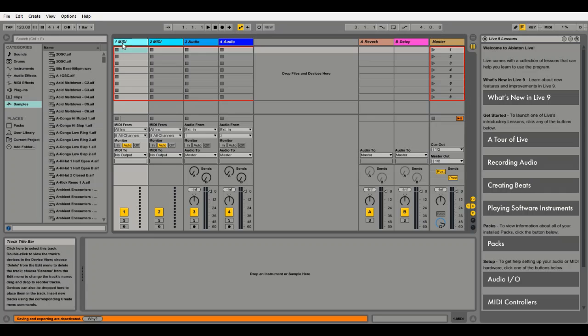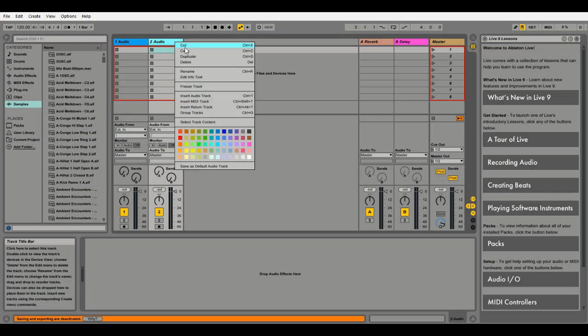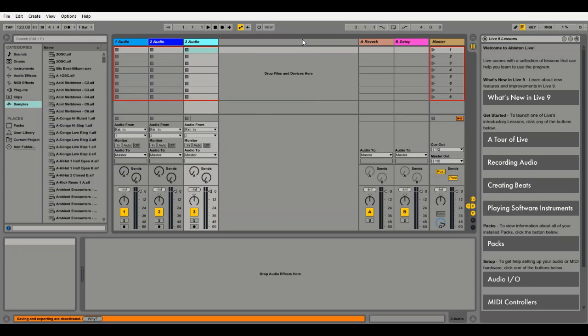So the first thing you want to do is this is what I do for Launchpad. Disclaimer, this might not all be correct. This might not all be how the gurus do it, the big guys, the official Launchpad people, like Cascoby and all of them. I do stuff a little bit different. Basically, the first thing I do is I get rid of the MIDIs, because I don't need that. I'm going to add another audio, so we can duplicate it, or you just do Control-T.